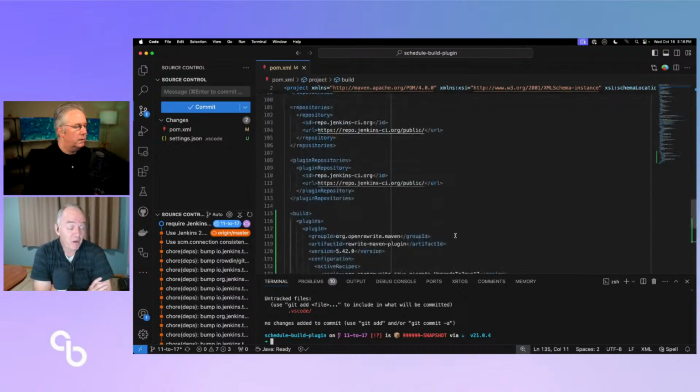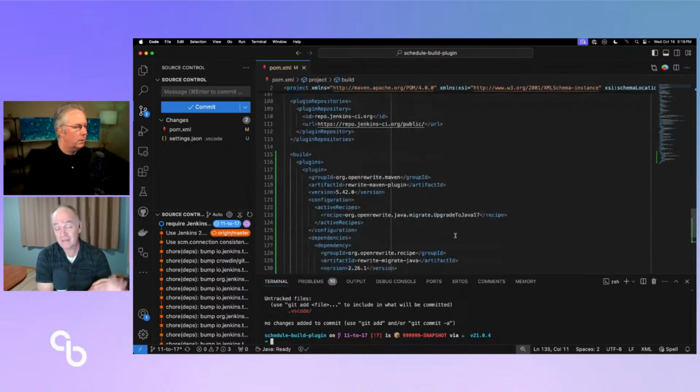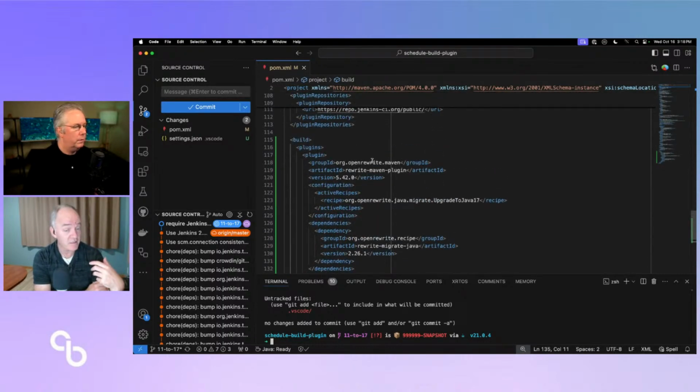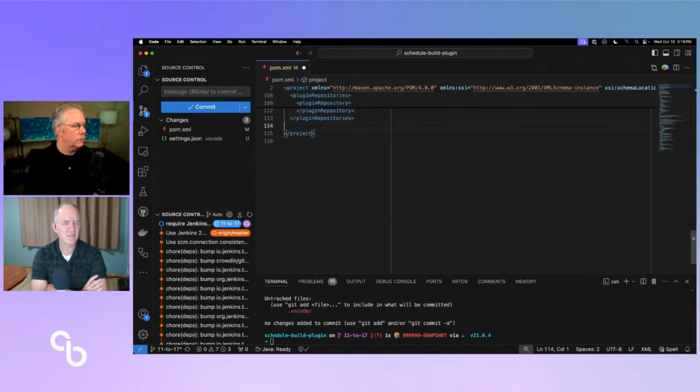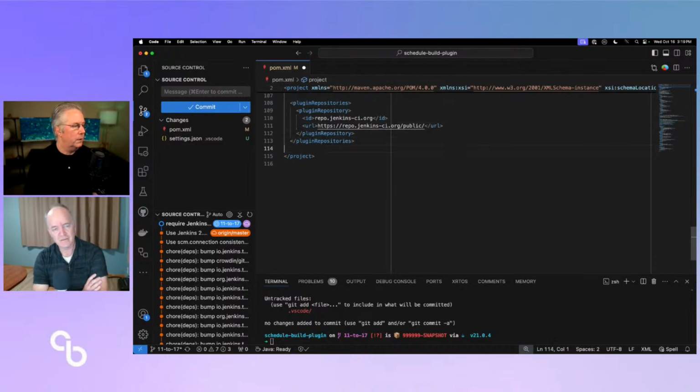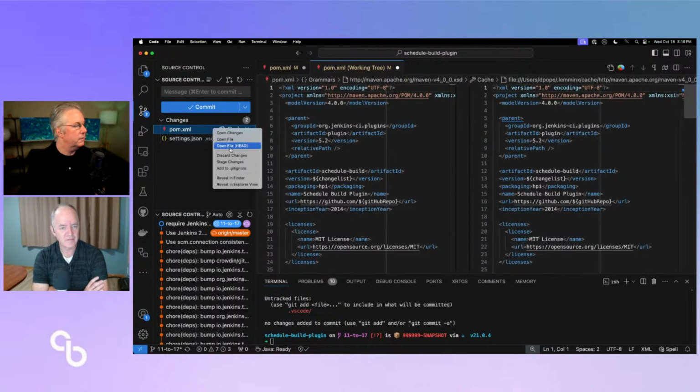So we're now at the point where we would be ready to take out the build step and we can submit this pull request. So why would we not just leave it in? Because I haven't seen a motivation to carry around OpenRewrite tooling like this for a transformation that I expect to do once and only once. Okay, fair enough. So actually, all I need to do is just discard this.